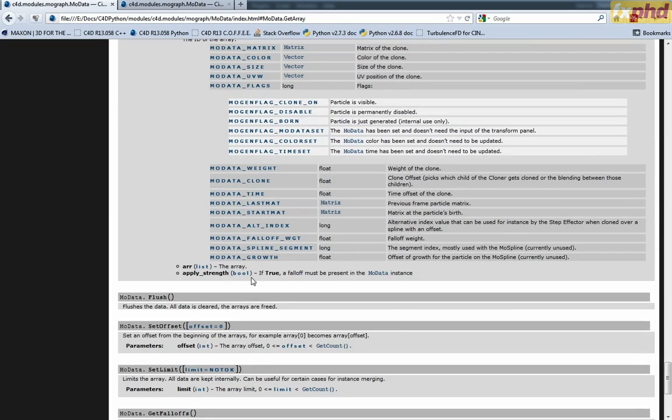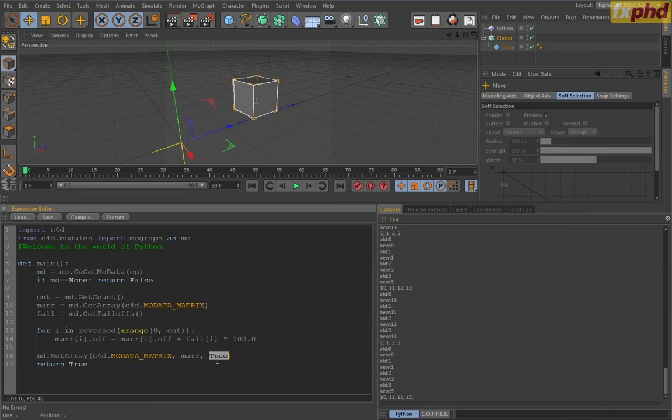It's just telling us whether to use the fall off or not. And in our case, yes, we have the fall off. So, that is it really. And we just return true, because that just means the function is finished. Unlike before, where we returned the floating point value. All right, so let's make this a bit more interesting.